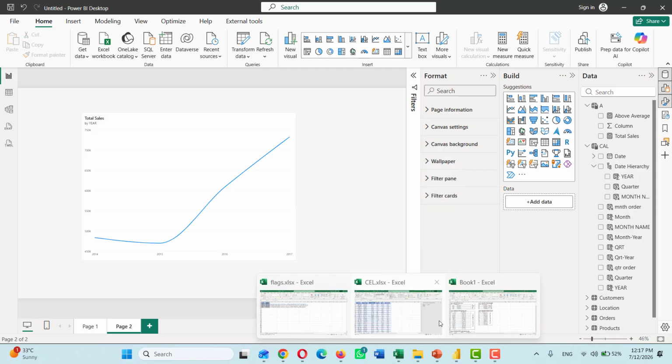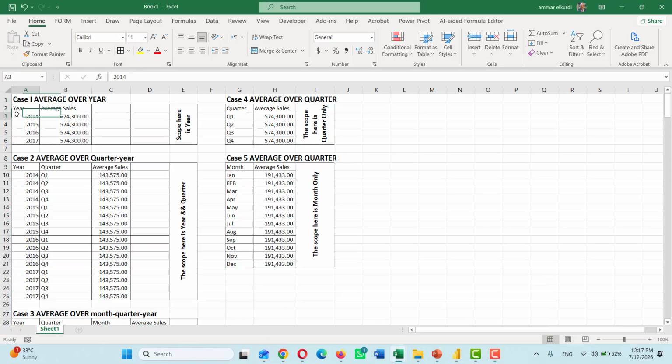So for years 14, 15, 16, 17, the average should be the same for each year, because I need it as a reference line in order to compare the total sales with this line.